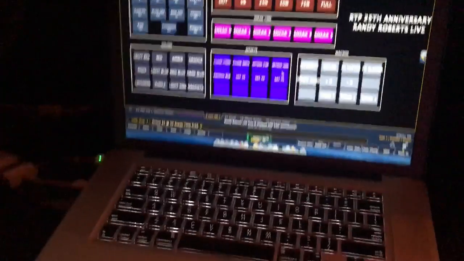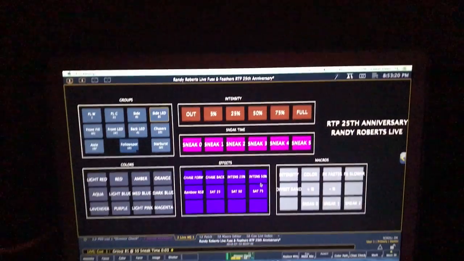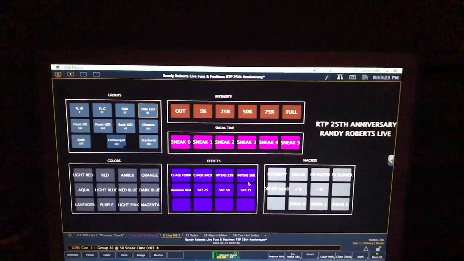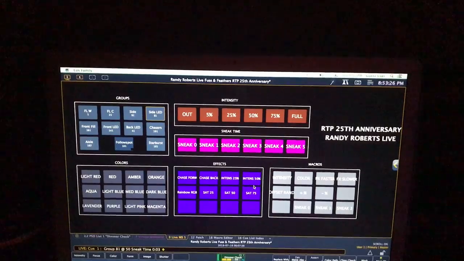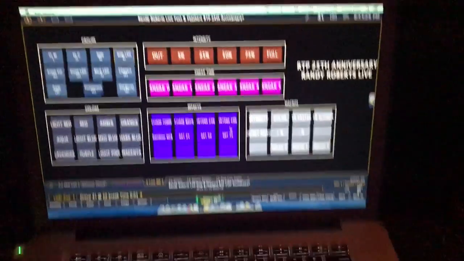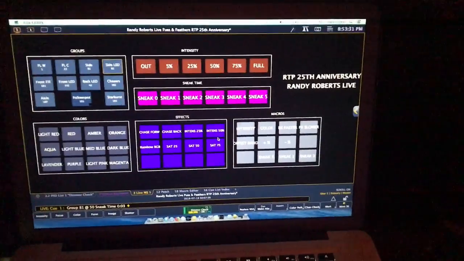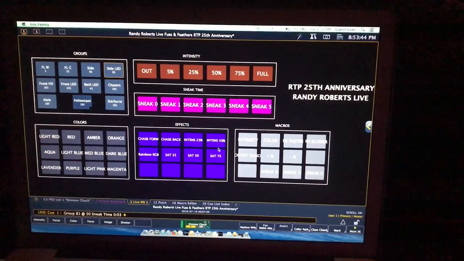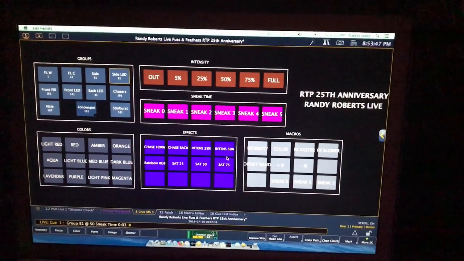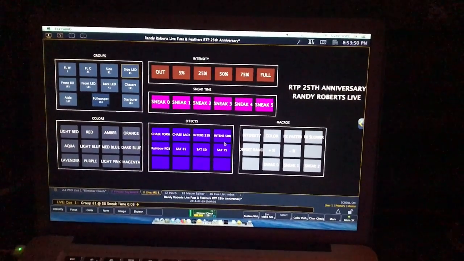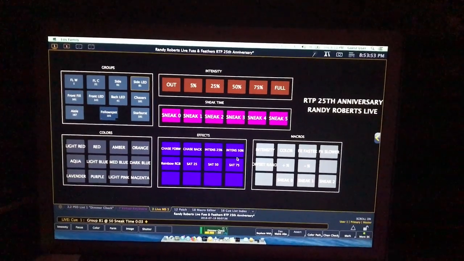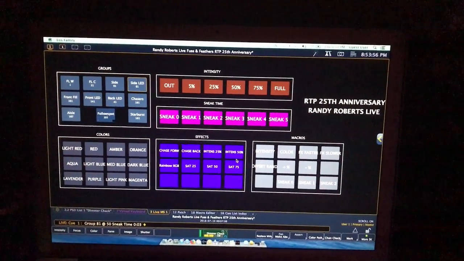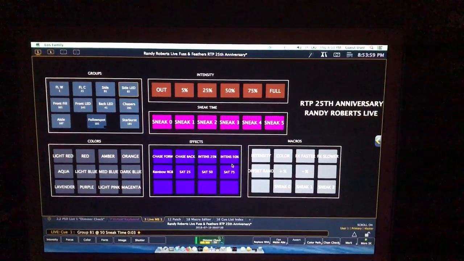And as you can tell, I'm running on Nomad. This is an old MacBook Pro, which is connected to RTP's monitor. RTP has an Insight 3 right now, which is sitting in the back in a pile somewhere. But for Chorus Line, we decided to run that on Nomad, so I had the advantage of the Nomad setup still being in place for the cabaret. The reason we ended up using Nomad for Chorus Line was so we could do an easy show file transfer when we took the production to Riverside in Fredericksburg. I'll touch on that transfer and the whole process of merging show files in a later vlog.